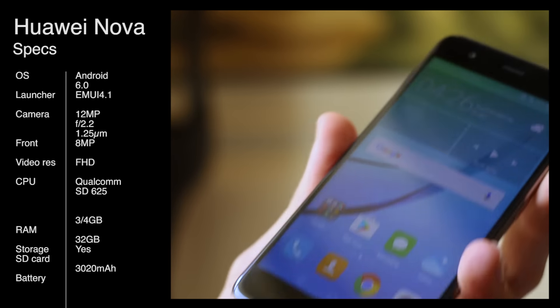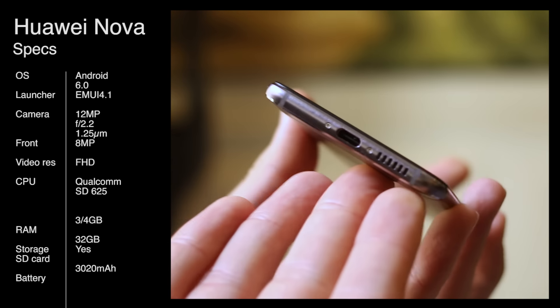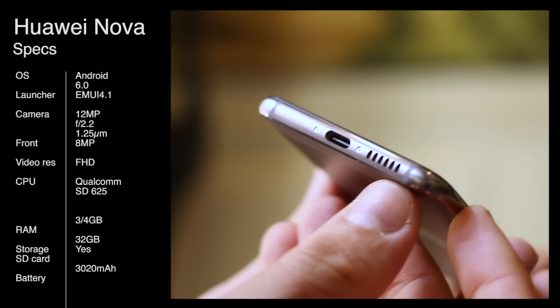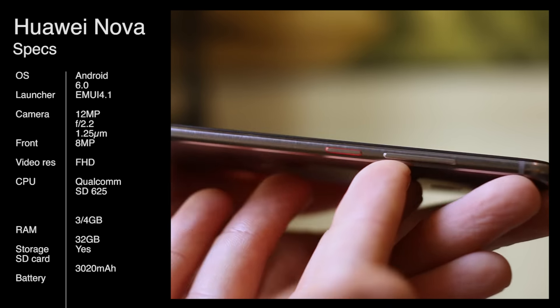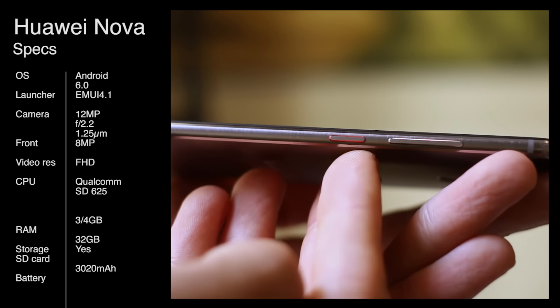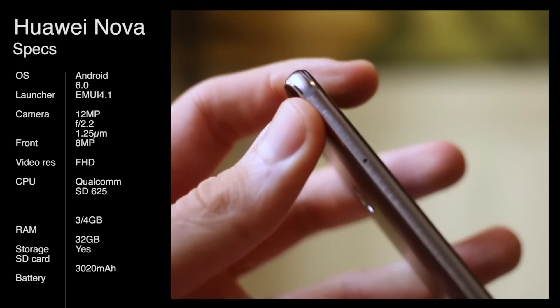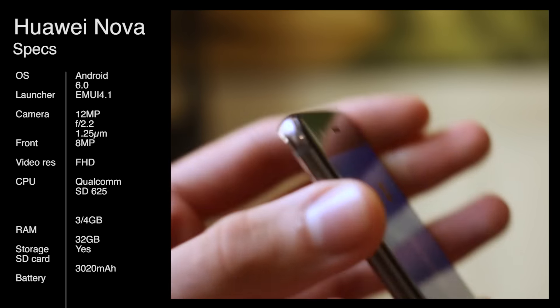There's an 8 megapixel camera on the front, the Huawei logo below, and no buttons — all on screen. Down at the base you have a really nice surprise: a USB Type-C, which is not something we see on too many mid-rangers. There's also a mono bottom-firing speaker. On the right-hand side you've got a power button with red accenting like the P9 Plus, plus a volume rocker. On the left-hand side is the SIM slot — either a SIM slot and micro SD card, or a dual SIM slot. Up at the top there's a 3.5mm jack.